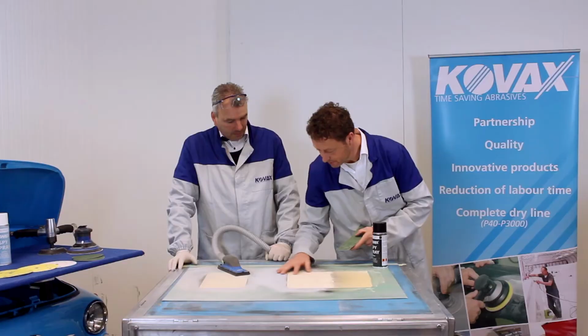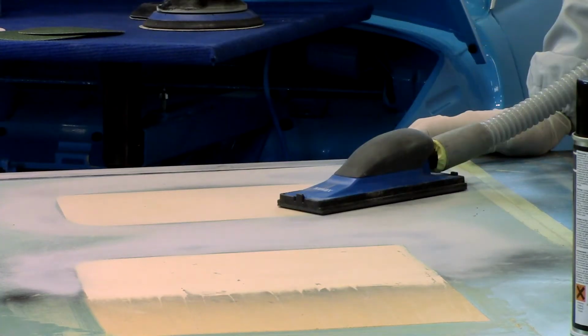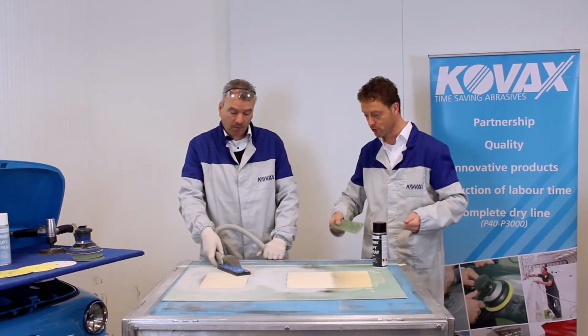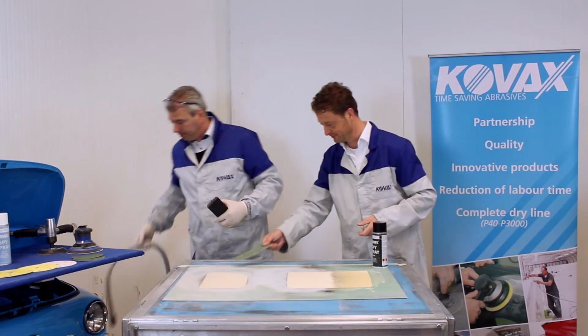That's amazing, Richard. Thank you, William. It's very smooth, very uniform, but we cannot see dust. Is it possible for you to demonstrate this without the dust extraction, just to see how much putty it is removing? Of course, no problem. There you go. Perfect.